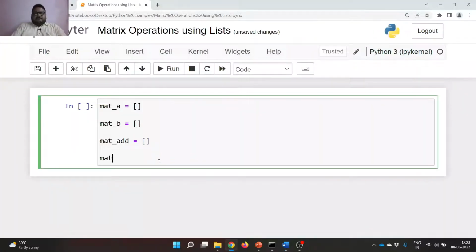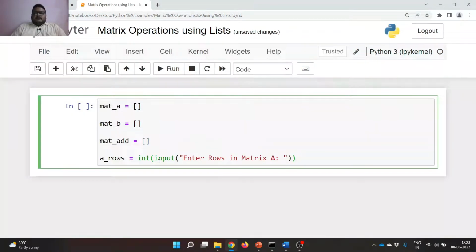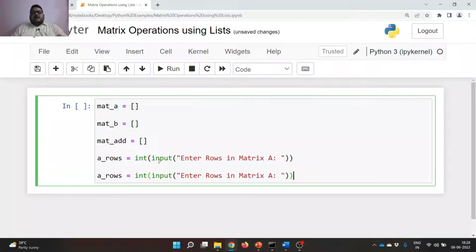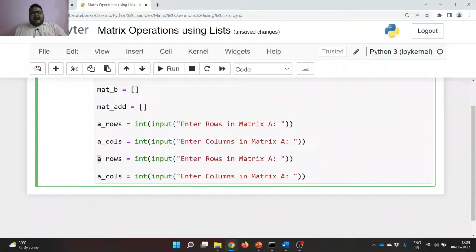For that, matrix A rows equals integer of input of enter rows in matrix A. So I have entered the number of rows I want in matrix A. Then the next one is the columns in matrix A. After that, matrix B rows, matrix B columns.